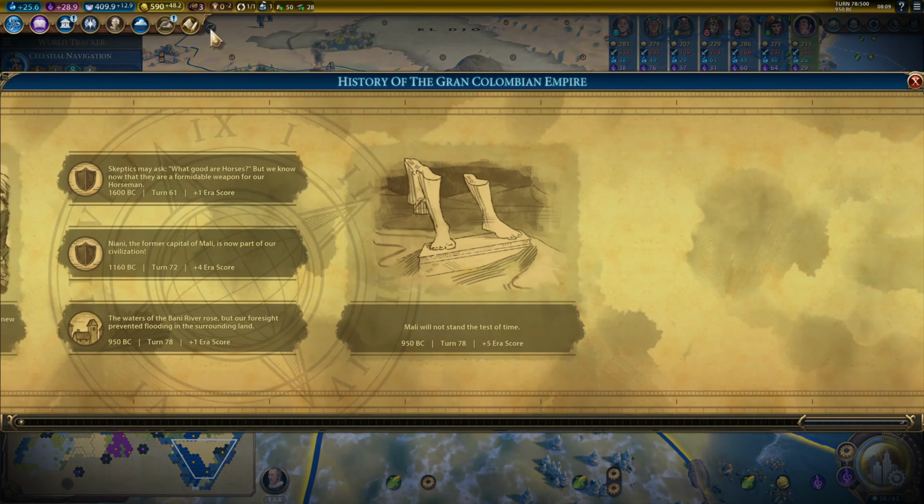If you take their capital and then kill them off, you get +4 for taking the cap, and then another +5 for killing them, giving you 9 total. However, if their original cap is their last city, you only end up getting the +5 era score for killing them, and you lose out on the +4 for forcing them to move from their original capital.